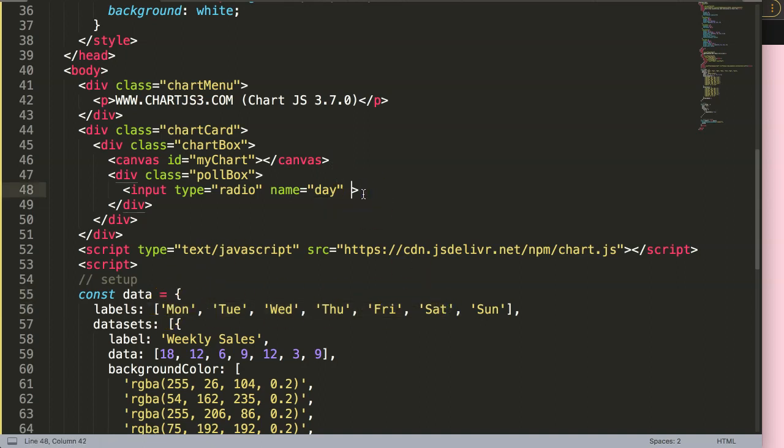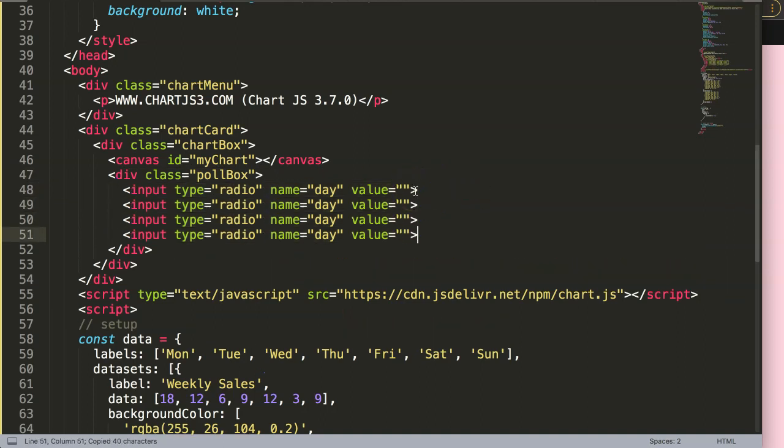Once we have this, what we also need to indicate here is the value. Let's put in here value, that is a blank one. The first one will be blank, and then anything else will be one of these options. I'm going to put in a few options. Just 3 options will be fine. So I say here Monday, Tuesday, and finally Wednesday.